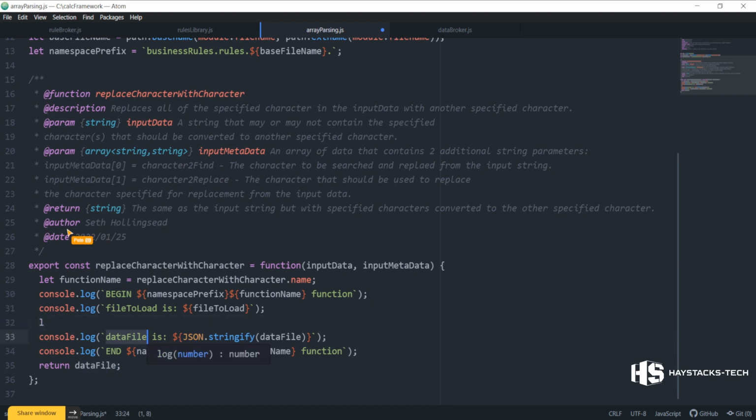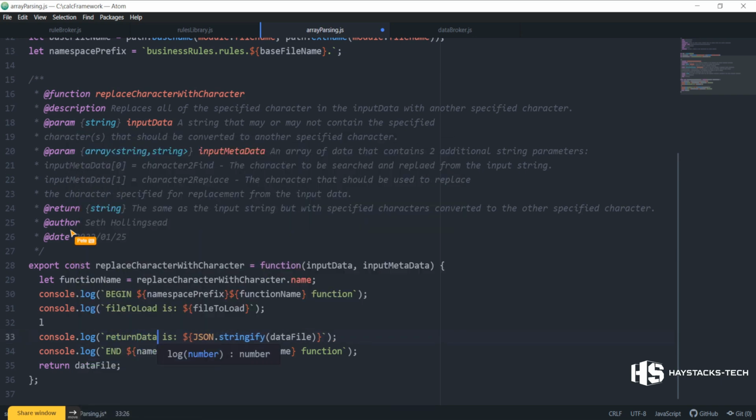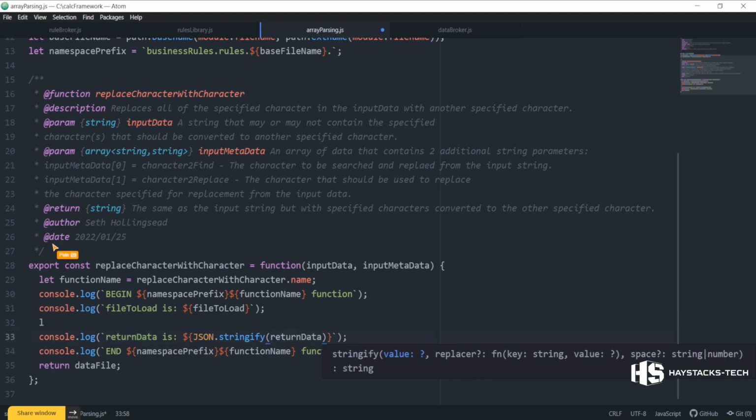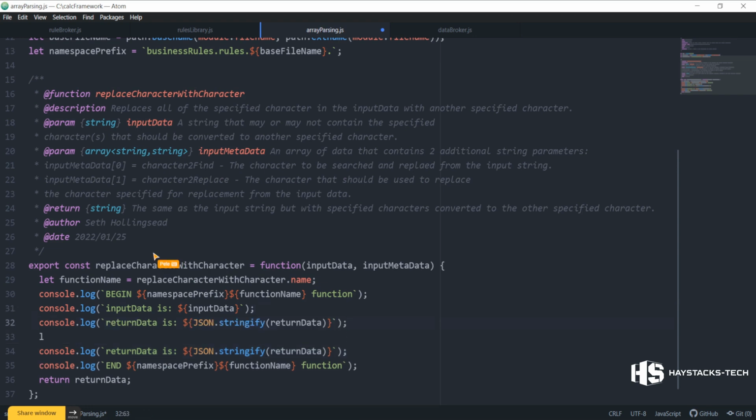Okay, and this should return data is. So you uncomment the console. Uncomment those. We need the input data here. And I guess I'll copy paste this return. JSON stringify at it already. And input metadata can go there.